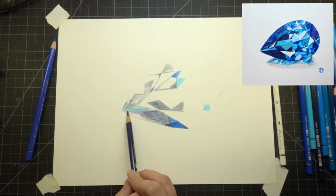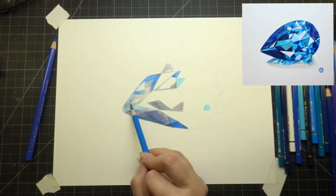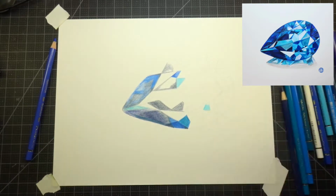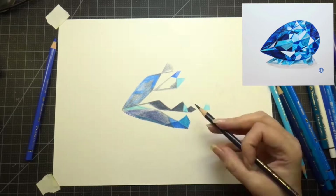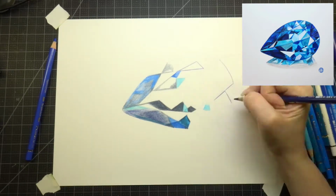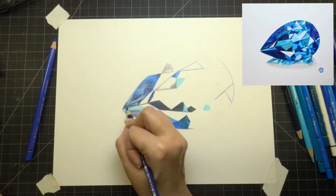So this is quite a technical drawing because you have to get all your angles correct and nice and straight. So your sketch in this case is of the utmost importance, to have a proper sketch and have all those lines be really straight, so when you're going along it's going to look realistic. If you're going off the rails with your lines, it's just going to fall apart really quickly. So your sketch is really important in the beginning.